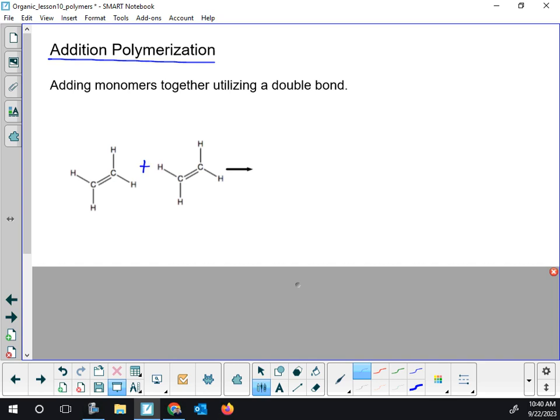We have our monomers, specifically ethene. In addition chemistry, we're going to break that second bond. That's the weaker one. The first bond's really strong, the second one's weak, and you can get one monomer to link up, a carbon-carbon connection from one to the next. So I'm going to draw that, and then we'll do many of them. We'll use what the math teacher would use, n of them, to represent any large number.